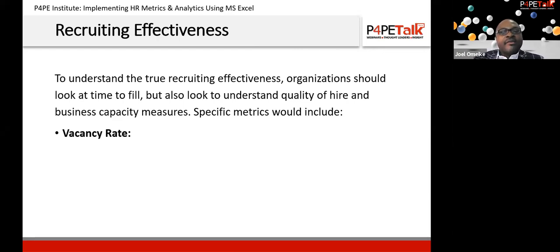For you to track vacancy rate, your corporate structure must be very active. That means we must know all the positions in the organization that are approved for someone to occupy them. And then we must be able to track department by department which of those positions are vacant. Then we'll know which ones are vacant within the organization. You can then have your vacancy rate. Again, vacancy rate is the number of positions with vacancies divided by total positions in the organization.